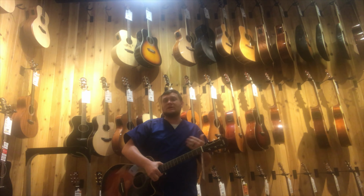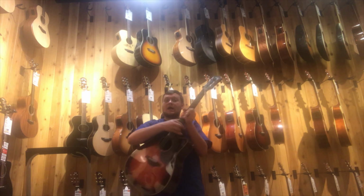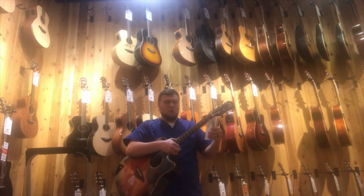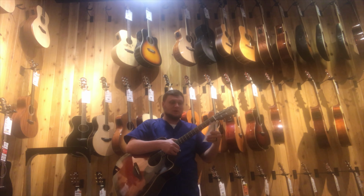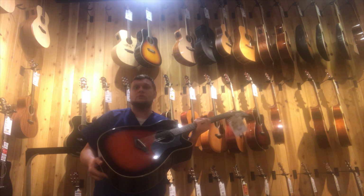It's been a long time since I've done a guitar review or demo, so I decided to do it on this thing. This is a beautiful Yamaha A1R TBS folk cutaway, rosewood back and sides. It's a sunburst, so here it is.